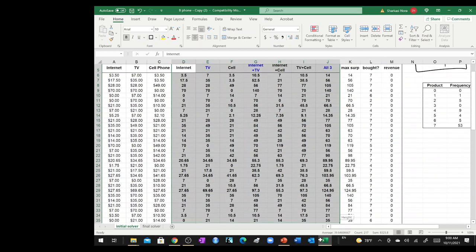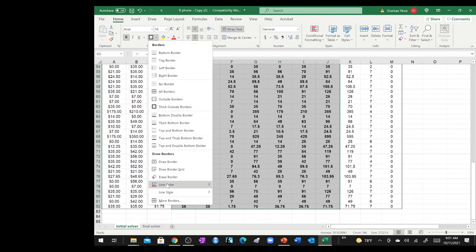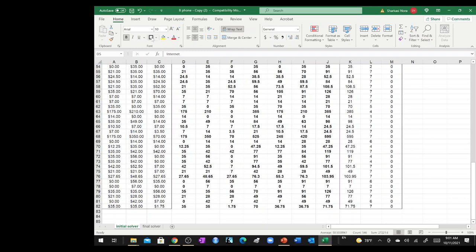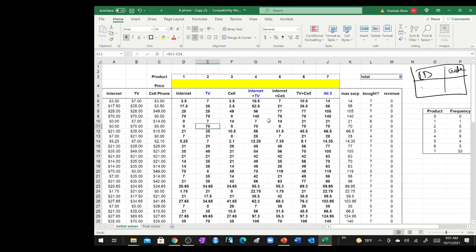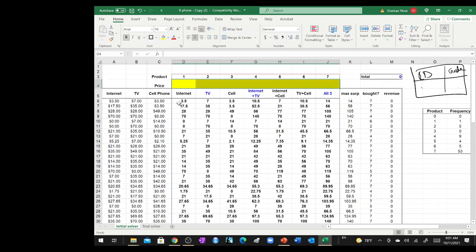Over here, this is the surplus computation, because as I told you earlier, let's put it in a different color. Let's have the color blue, stick to that. It doesn't really look very prominent, the colors, but it's okay. Over here, we have the data that we collected from the customers on their evaluation of different services. And over here, we are trying to compute the surplus. The surplus, again, is the value the customer places minus the price. And this is very important, this is the price. So we are going to compute the following: the value minus price.